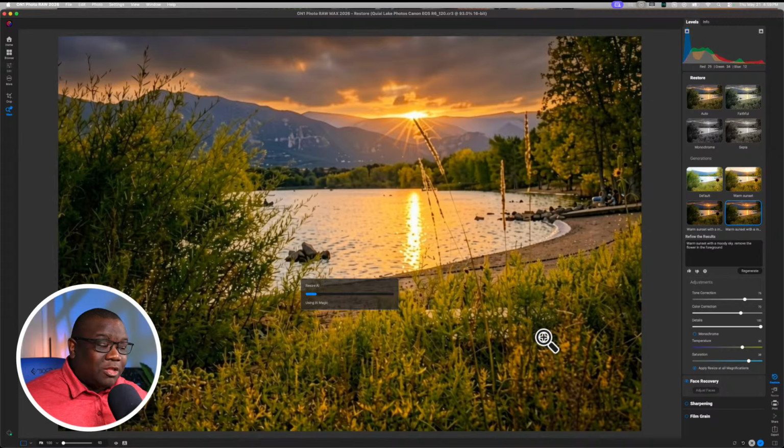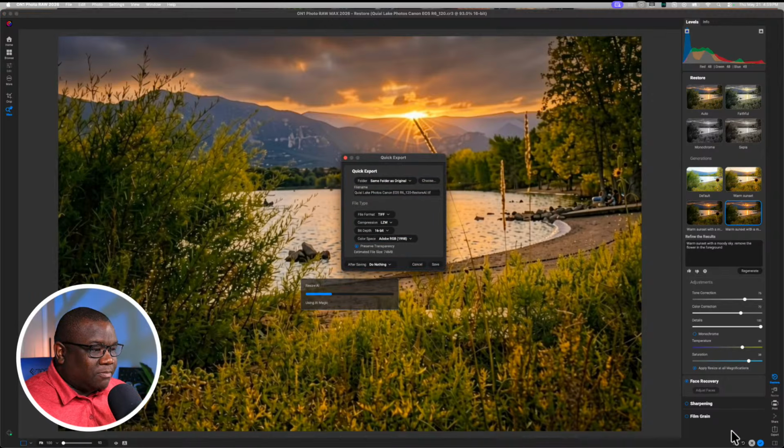All right. So now that we kind of touched on the generations aspect here, let's go ahead and click the blue check mark. And that gives us our export dialog box. Now, if you are a person who works on single images using ON1 Photo RAW, then this box is going to be very familiar to you in most cases. But if not, maybe you use ON1 as your digital asset manager, like I do. And that just means you navigate to your images, you open them in edit, and then you have to use the export module to export your image.